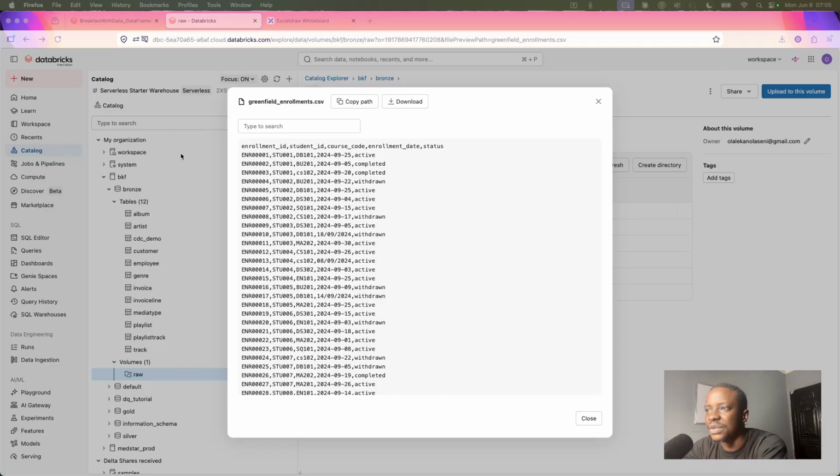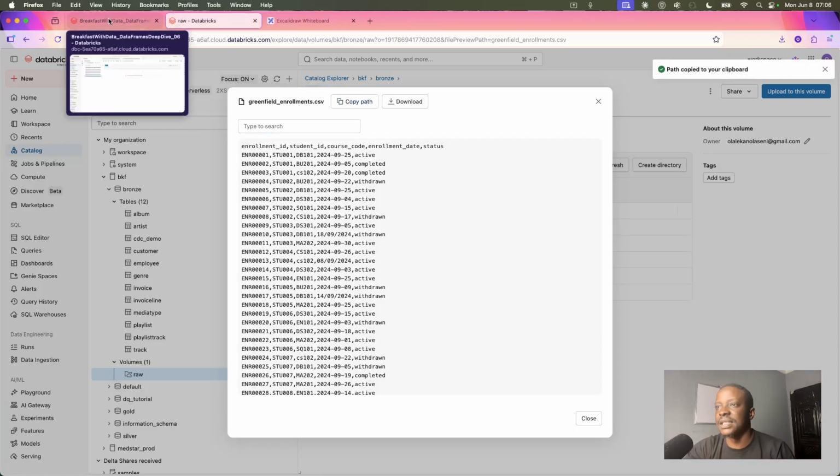Yes, sir. Good. So with this enrollment ID, student ID, course code, enrollment date, status, we have like 4 different kinds of IDs here, right? There is the enrollment ID, there is student ID, there is course. But the real truth is, if we take a look, we can actually go and look at this.